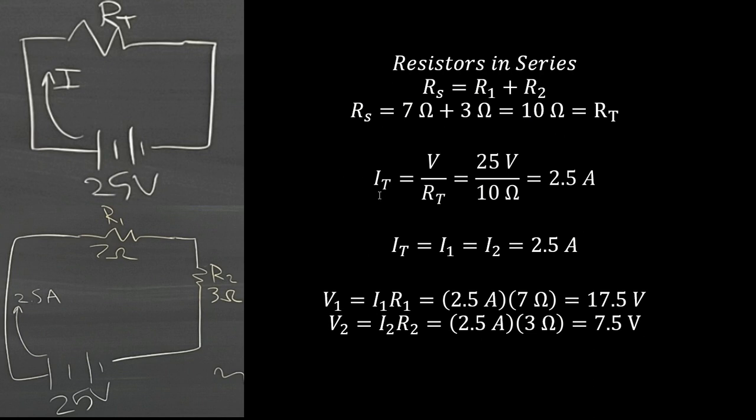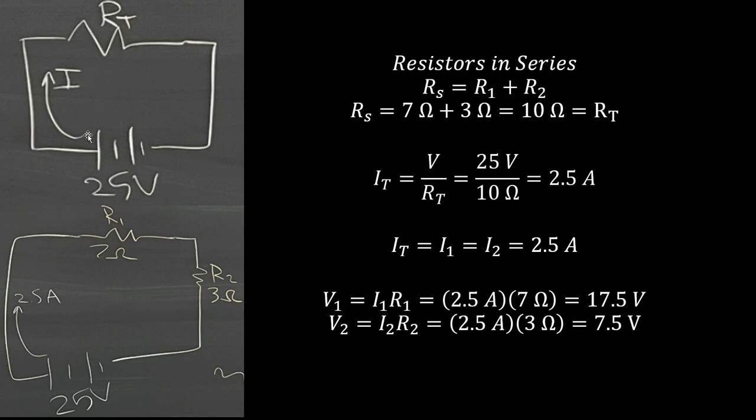Now, the total current, which is going to be represented through our single simplified resistor path, will just be the power supply divided by the total resistance, or the simplified resistance. Therefore, 25 volts divided by 10 ohms is 2.5 amps. And this is the current flowing through this equivalent resistor. Therefore, any resistors that were simplified into this equivalent resistor on a series path will have that same amount of current flowing through them as well.